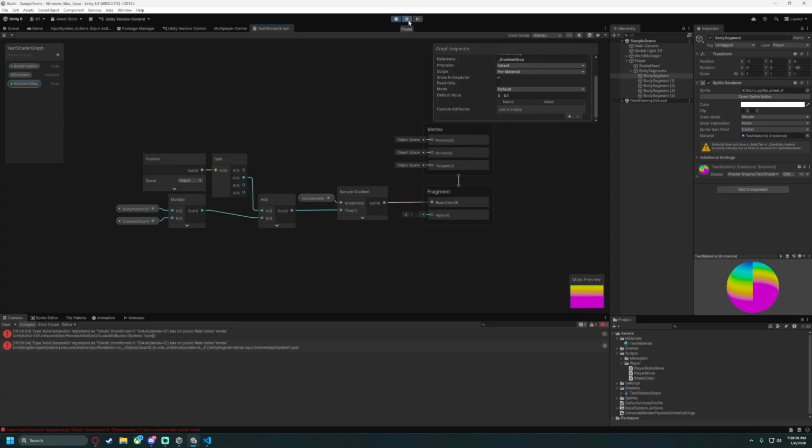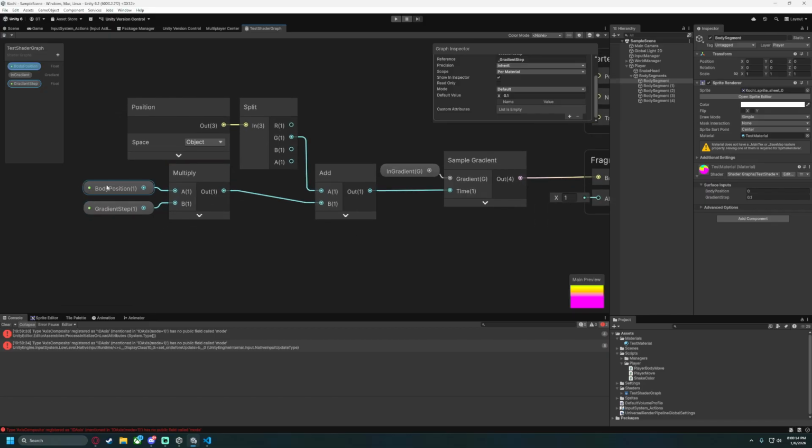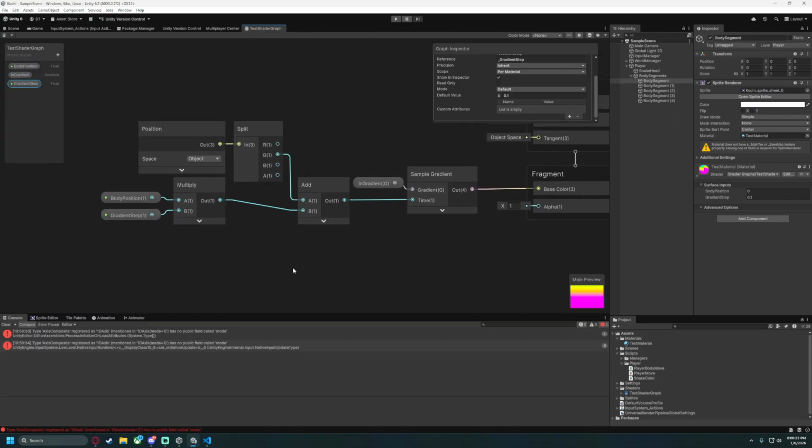I think I see. I need to... Oh, okay. Maybe. Okay, let me think. So we have the position. We can take the y position. I have which segment of body that it is. I want that to be the time, but I want it to be more of a... Y position is definitely the correct thing.